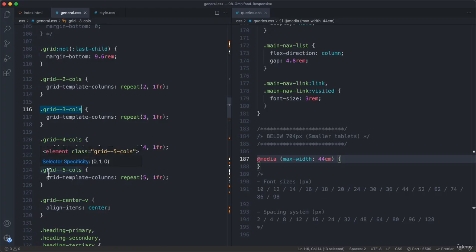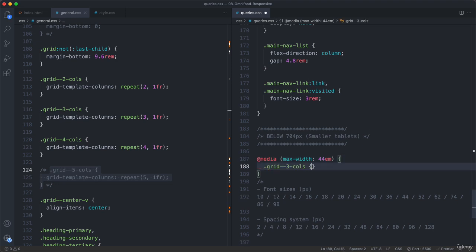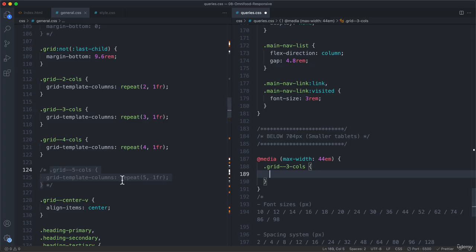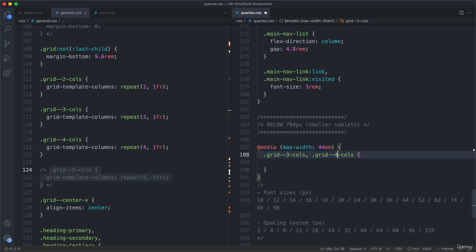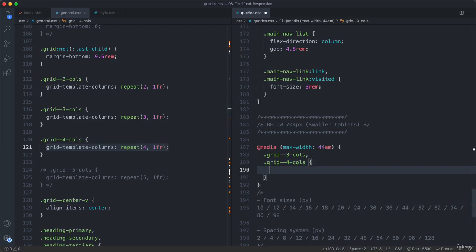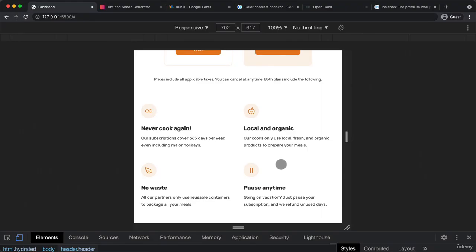Now this one here we didn't even use. And well, I'm not deleting it, just commenting it out. But if we did use it, then we would also now make this here into just a 2-column grid. Okay, and the same for 4. And so let's actually copy all of this here as well, and replace the 4, of course, with 2. And that's it. So just one single line of code, and we have a 2 by 2 grid here all of a sudden.